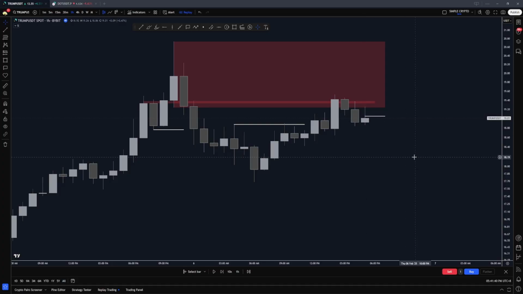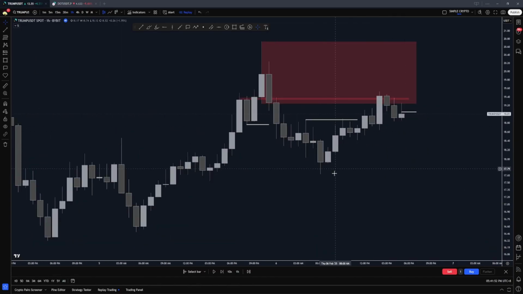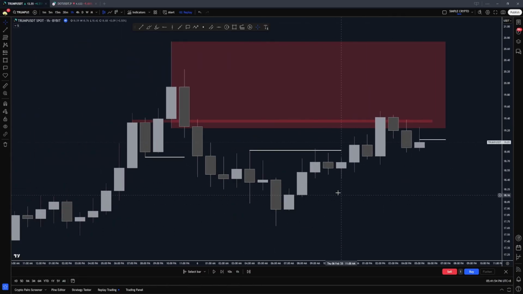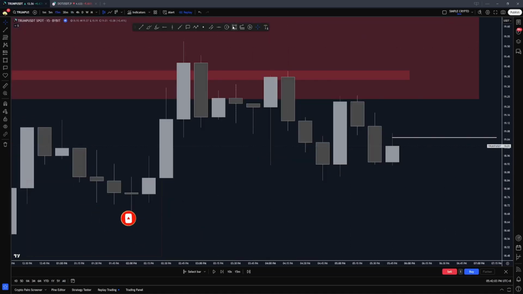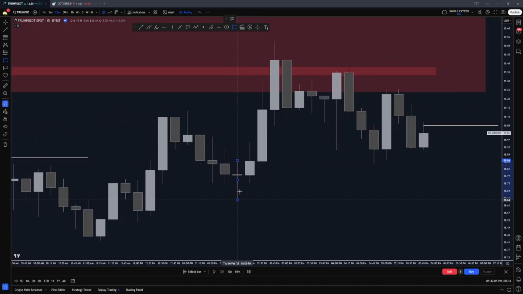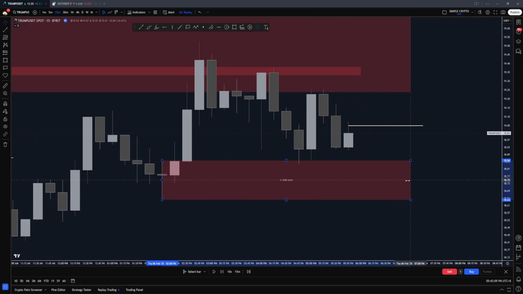This is why it is so important for you to understand your higher time frame. This is why it's so important to understand your daily, your 4 hours, your weekly. If you just jump immediately to the 1 hour, you would pretty much think that this is bullish because the current market price is creating higher highs and higher lows. So what the majority of you guys are probably going to be doing is looking at this level right here and saying, hey, it's a demand level. I wouldn't be buying in this demand level.